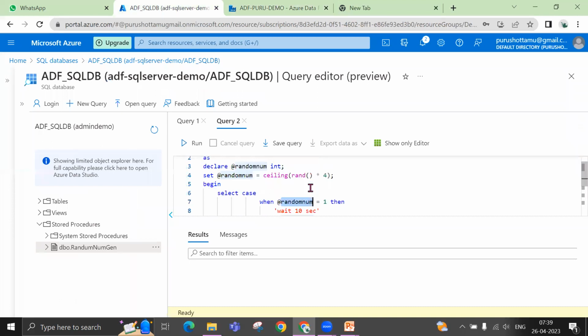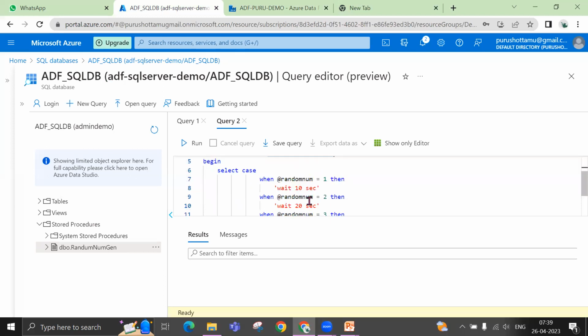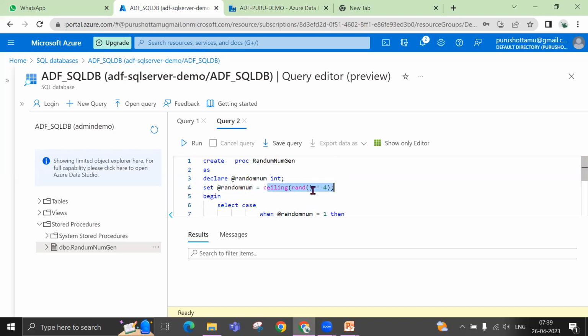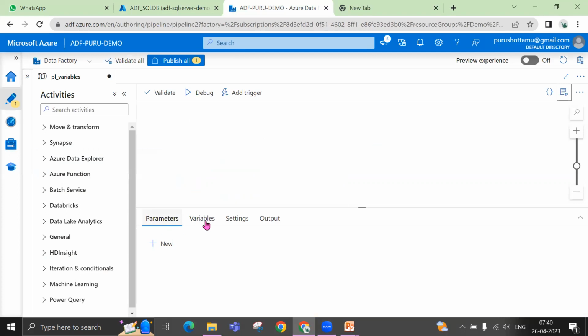As you can see here, initially I have set that value to a default number, and then as it keeps going, every time it changes over the period when you execute the stored proc again and again. Okay, so that is the difference between a parameter and a variable. It's a very important concept you need to understand, guys.